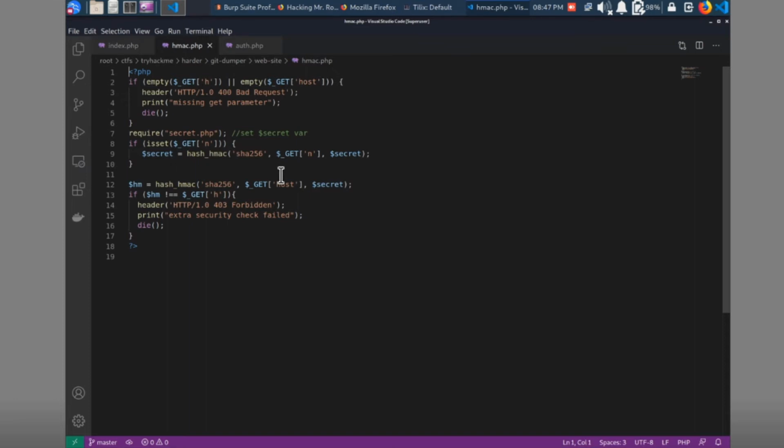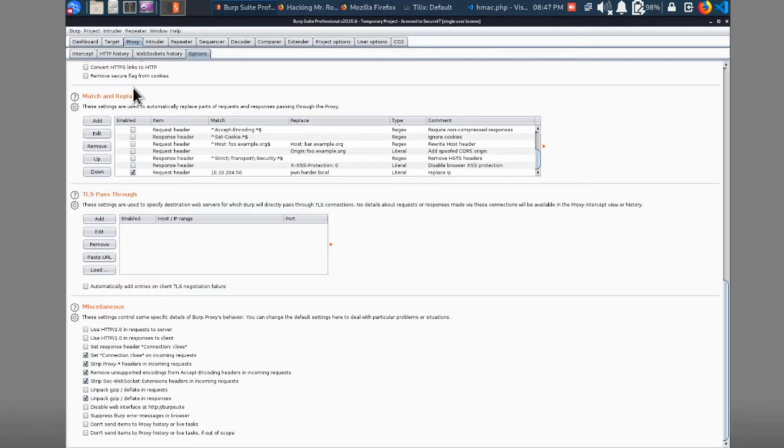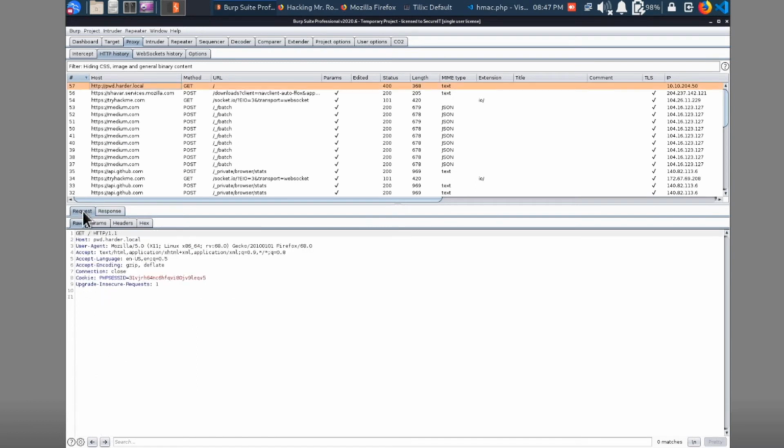And then, since we're setting our, no, we're not setting a, yeah, we are setting a host. So we're good. We're passing that. So that's why we are getting this extra securities in place page here, because we're setting that host header. And you see that basically GETs look at everything sent to the server. So here's a GET, and here's the request. And again, we have that host, and we're setting that host header.